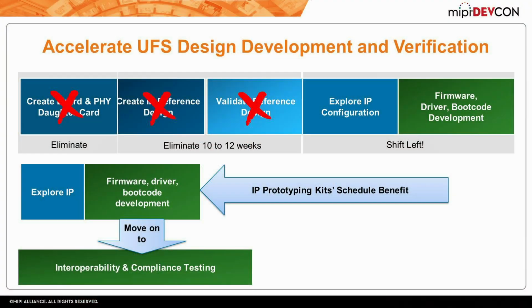With the prototyping kit, we eliminate these three phases and give you a known working setup working out of the box. So the hardware engineers can right away work on exploring the IP configuration, and the software engineers already have hardware working and a software reference and an application. So they can work on that if they want, or they can move directly into the interoperability and compliance testing.